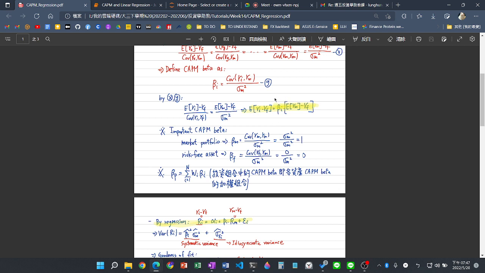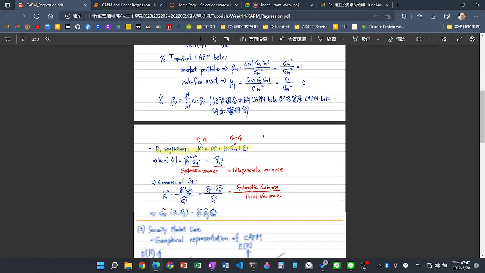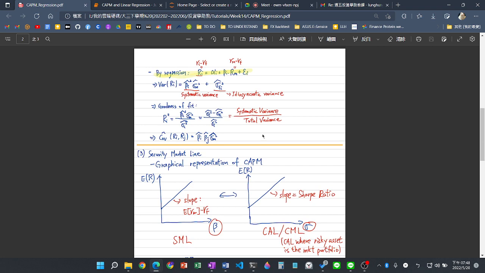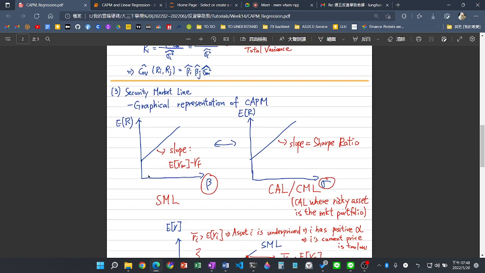So we are trying to measure, for every unit of beta i, how it impacts the expected return of the particular stock, right? So the horizontal axis is the beta. However, in the capital allocation line or the capital market line we introduced last time, the horizontal axis is the standard deviation of the portfolio, and the slope is the Sharpe ratio, right? Because that line is not about the market, and it is a completely different story.